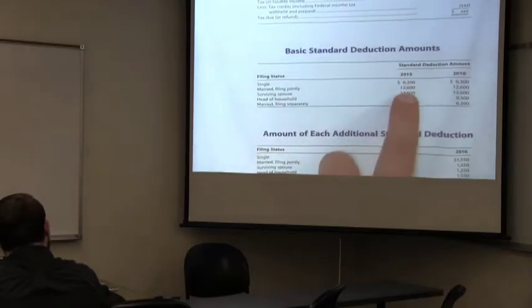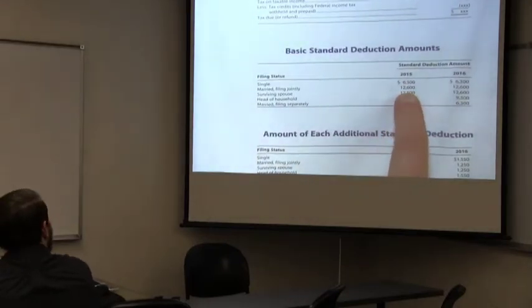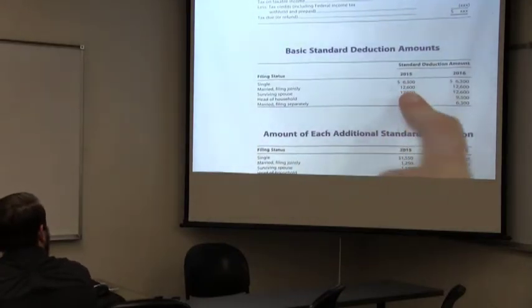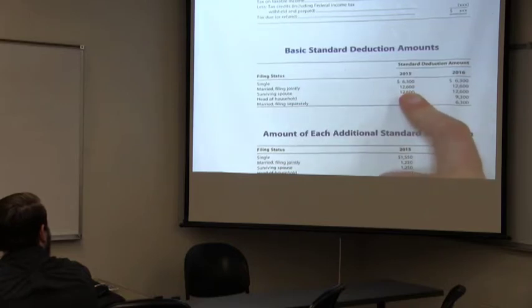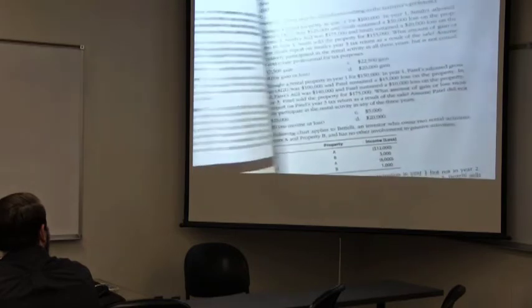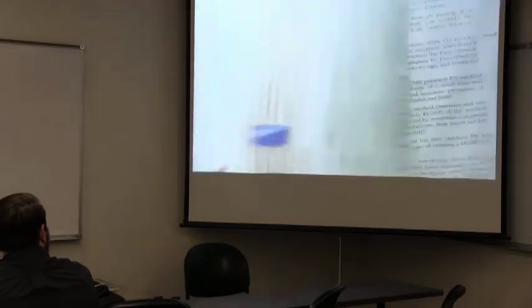So, our standard deduction for married filing jointly is $12,600. And their itemized deductions, as we just saw, were about $10,000. So which one do they want to use? The higher, right? $12,600. They don't say that in the problem, but they should. That's kind of obvious to me, but. Okay.